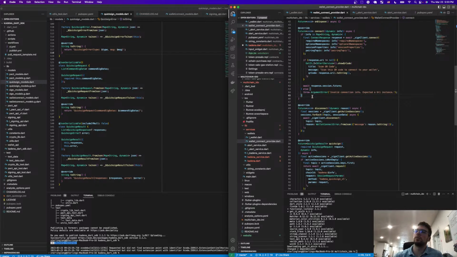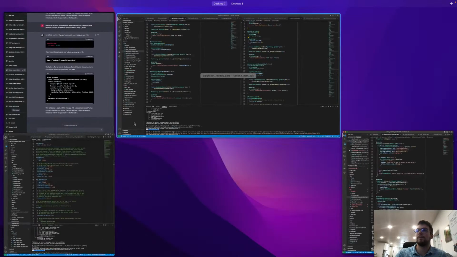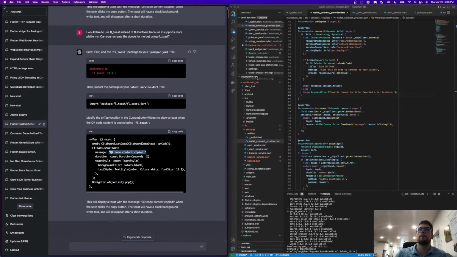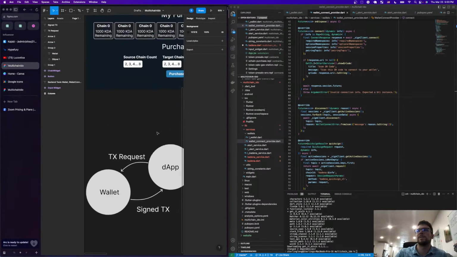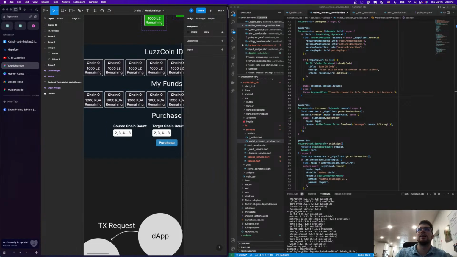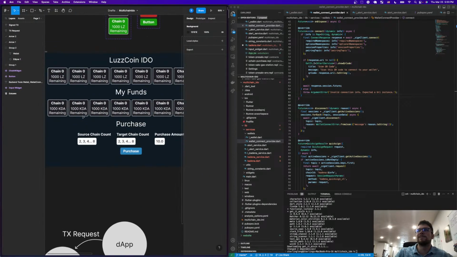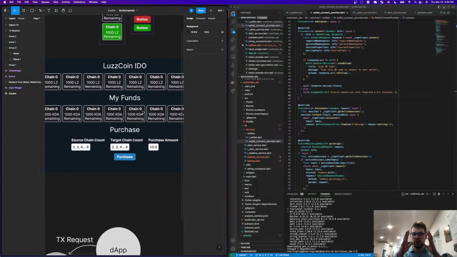I think tomorrow we're going to work on the get accounts function that is defined by the KIP, so that I can get all of your accounts and all of the chains that your accounts are on, so that we can render this list. So we can render this my funds list and only show the chains that you have money on. And that's what the get accounts function is going to do for us, and it's going to be awesome.